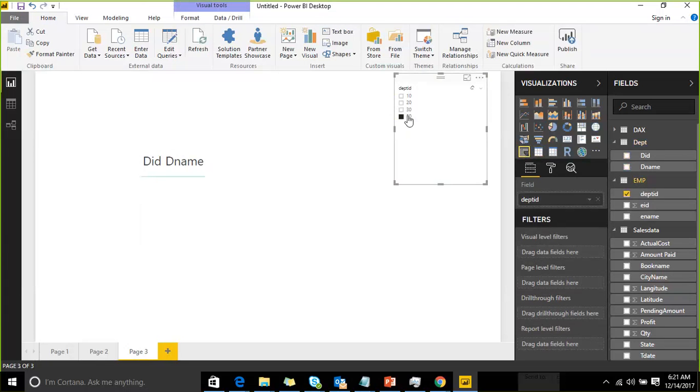So whenever you are having a relation between two tables, at that time how they wanted to get filter is going to define by the cross filter direction. If it is single, only parent to child filtering will happen, and whenever you filter on a child, the parent will not get filtered. And if it is a both, parent to child filtering will be there whenever, and child to parent filtering also will be there. Okay, so that is what the behavior between them.